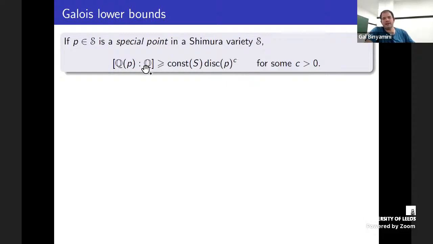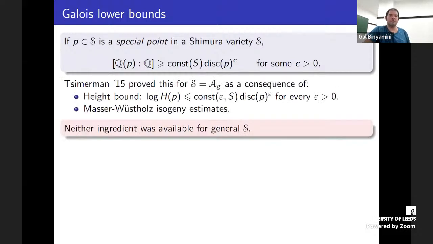Usually, let's say if you're in AG, so your special points are actually abelian varieties, then the special ones are abelian varieties with complex multiplication. It means they have many endomorphisms, as many endomorphisms as possible. And then the discriminant of this ring of endomorphisms is the discriminant. But if you don't know what it is, it doesn't really matter. It's some parameter that measures the complexity of the special point, in the same way that for a root of unity, we measure the order of the root of unity. So for a special point in a Shimura variety, we measure this discriminant.